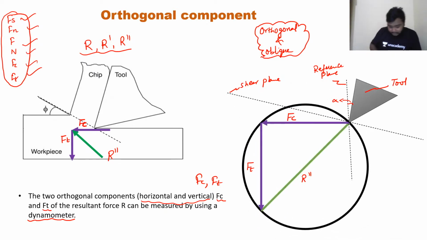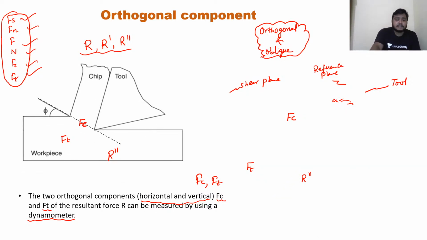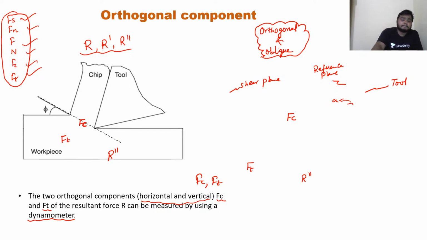Subham, please understand this. What will happen? See, this is a workpiece, and in this workpiece, this is the force, right? A horizontal force will act. This tool is moving and giving a cutting force to this workpiece. Due to this, a cutting force will produce here, and a downward force will produce that will push, right? So this force is known as thrust force.